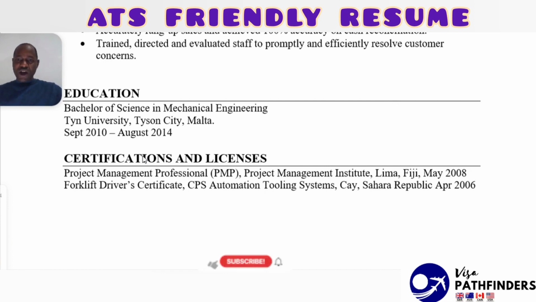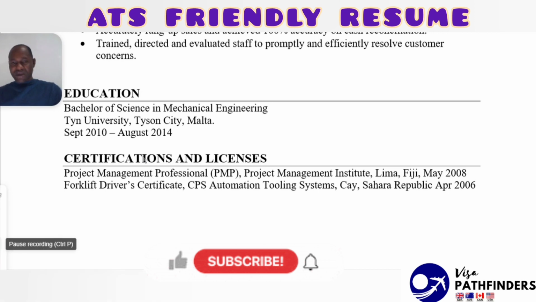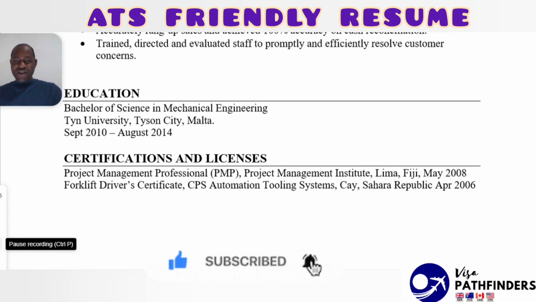Use a commonly used font such as Calibri, Arial, Times New Roman, and so on to appear very professional. The font size you use is 12 for regular text and 14 for section titles. You also want to make sure that your margins are formatted to 1 inch on all sides, so that it is not very crowded.